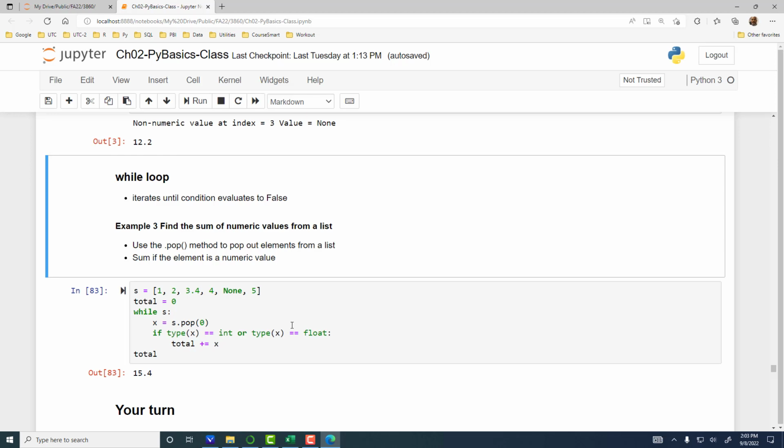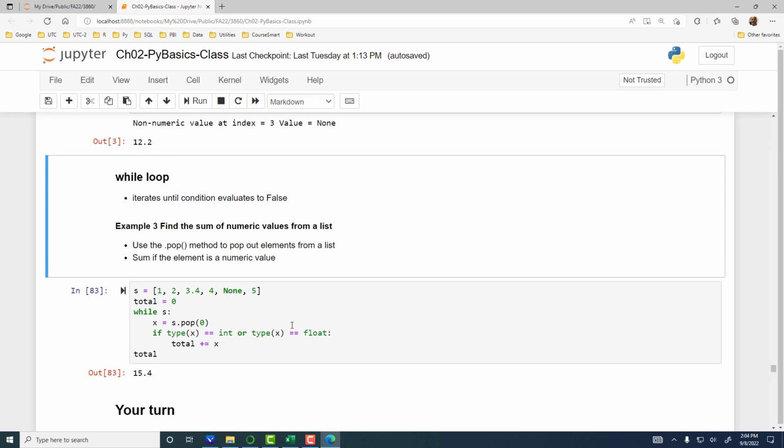Same code. Now I say while s. While s means while s is not empty. So while s, that's the condition. Then I set x equal to s.pop(0), the first element. So it pops out the first element, and that's your x. X will be 1. Now 1 is gone because it's been popped out, right?